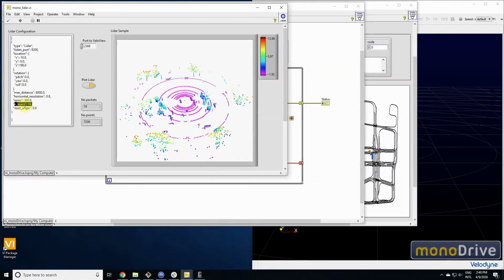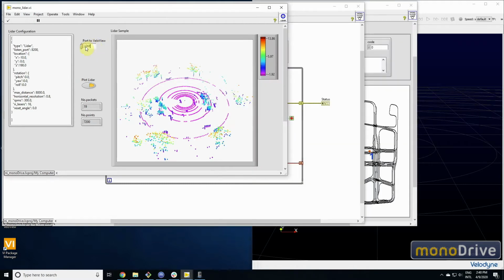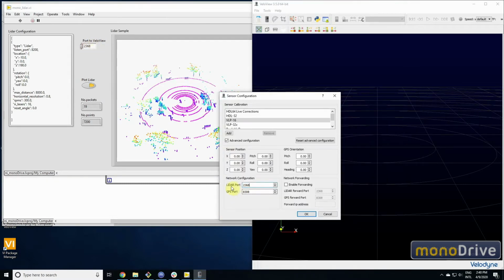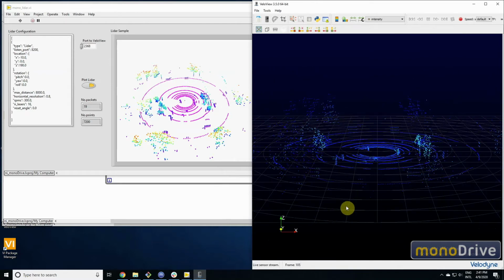For instance, we will select VLP16. Also, we need to configure the port for VeloView. As you can see in the configuration, we have selected 2368. Click OK. Then you can see the output of the LiDAR sensor in the VeloView window.